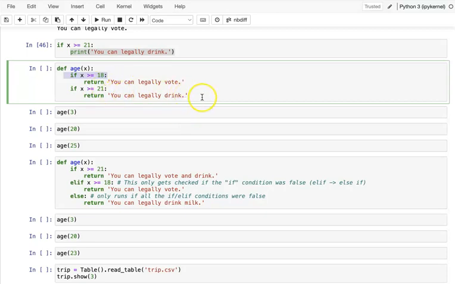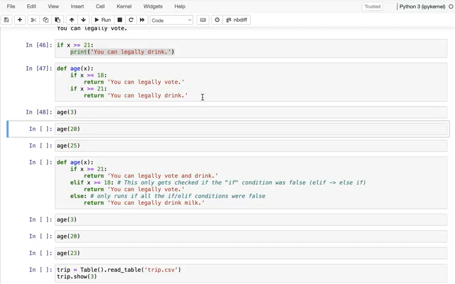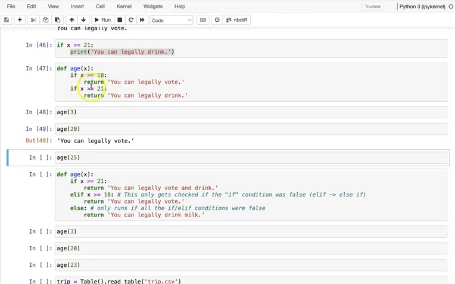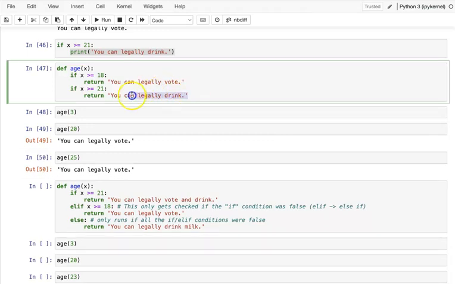If greater than 20, you can legally drink. So we see what happened. If you are 3, it displays nothing because nothing is returned. If you are 20, you are greater than 18, you can legally vote. If you are 25, suppose you want to see both, right? But no, it still displays legally vote.